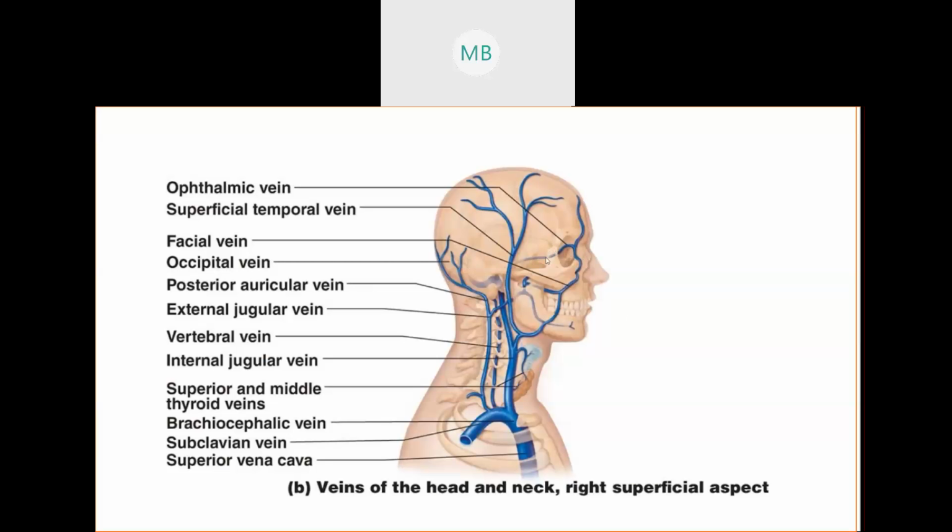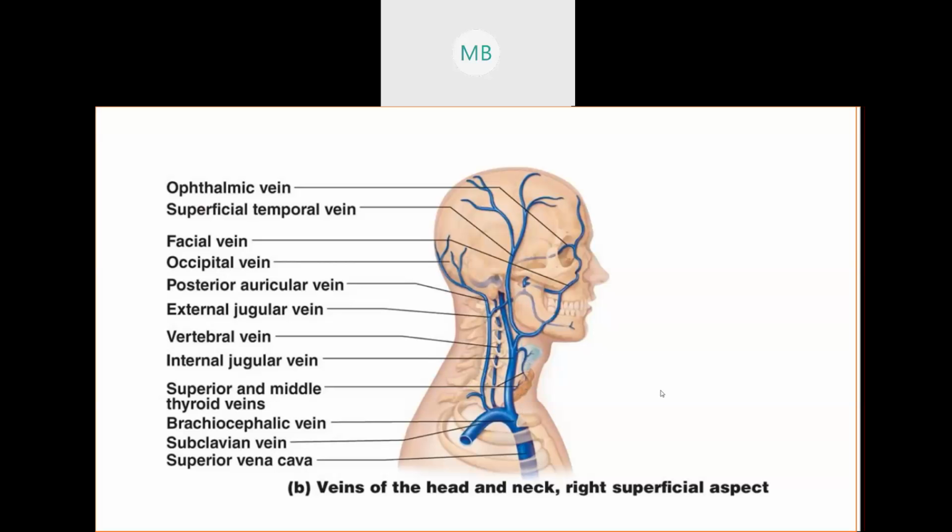You can see the ophthalmic vein, which is the vein that is through the eye sockets. Once again, superficial temporal vein runs next to the superficial temporal artery, so this is probably what you are rubbing right now. Facial vein is the vein that is creeping across the face and the cheeks. Occipital vein, veins in the back of the head. And then everything else just sort of falls back into place for all the other things that we have spoken about both in this video and your other videos.